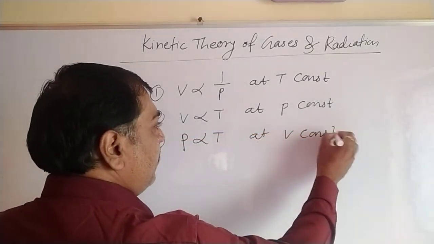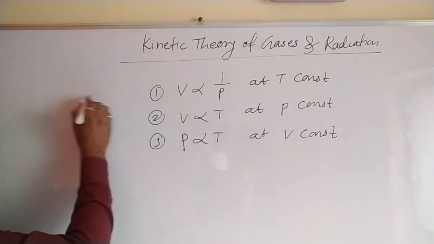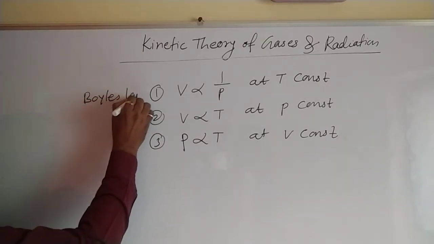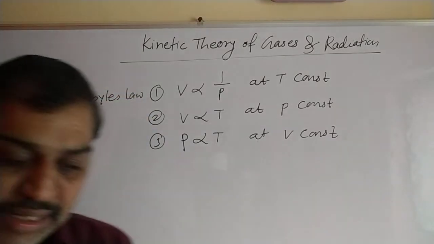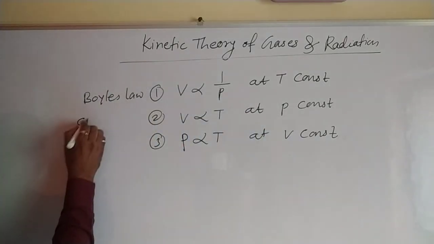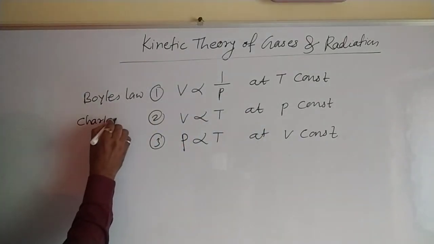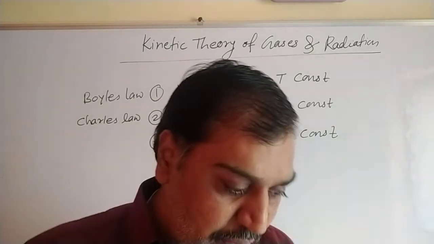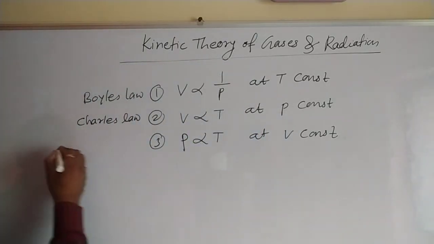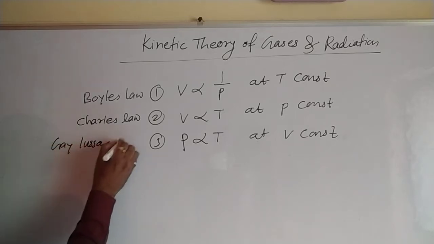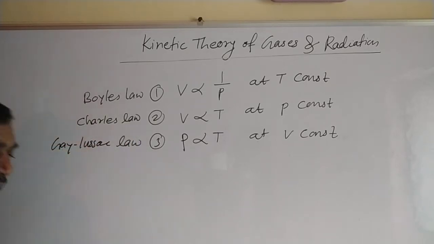Now these are the three things they have mentioned. The first one is Boyle's law. If you remember, it is Boyle's law. Might be all of you have learned this law in chemistry. The second one is Charles' law, which might also be learned in chemistry. And the third one is said to be Gay-Lussac's law. So these are the three laws they have mentioned here.